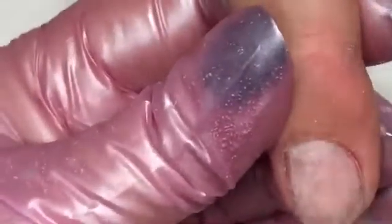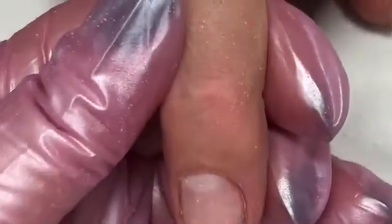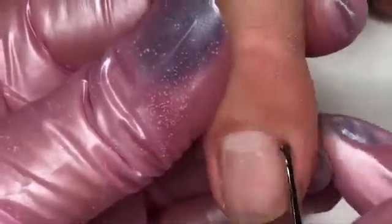We're also going to need to do cuticle work in the regrowth area. So you're going to want to use the cuticle tool that you're the most comfortable with in that regrowth area. When you use your cuticle tools to do that cuticle work, you may snag on a lifted area. And so if you run into any little lifted spots of the Boost, you can just go in and gently file to seal those lifted spots down, just like you would with an enhancement. Once you complete that file work in your cuticle prep, you're ready to reapply your Boost.